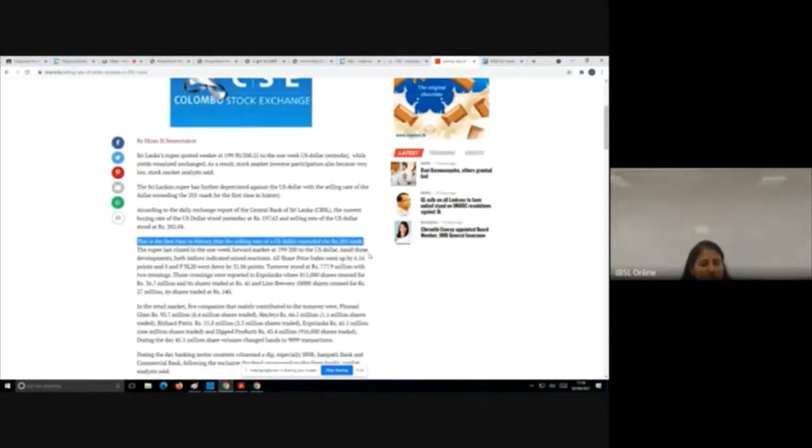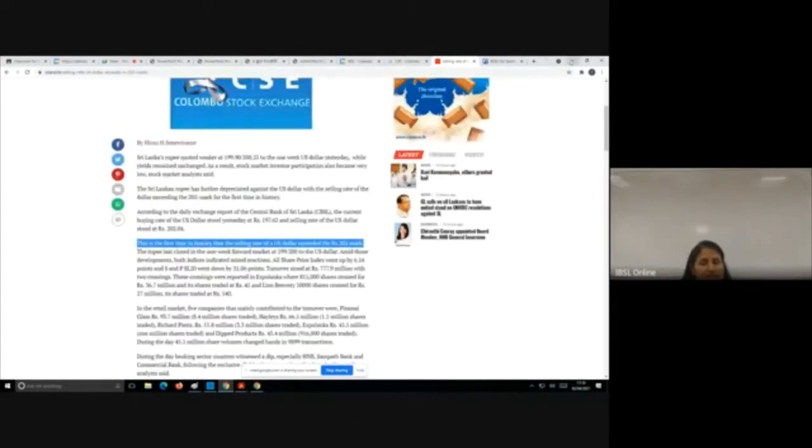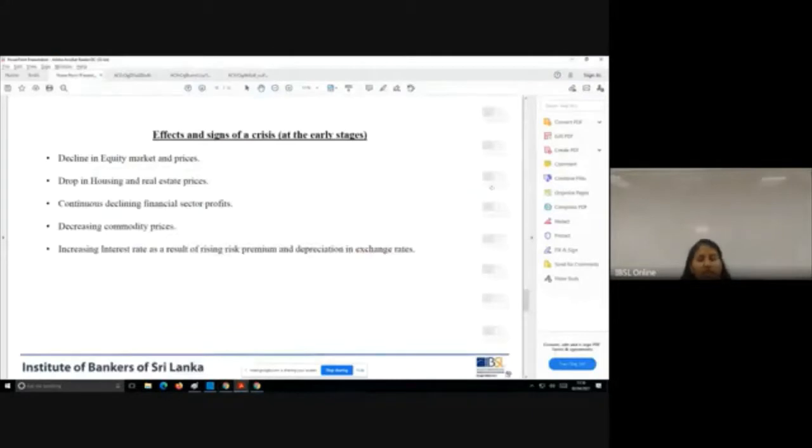So remember that when you have such high escalation, it becomes a possible financial crisis, because when you have exchange rates increasing so high, especially to an import dependent country, it will be a very dangerous situation. Imported inflation could increase, causing a high risk situation. Okay, so when the exchange rate gets depreciated, essentially that will create the local interest rate also to increase. Okay, so that will create a financial crisis.